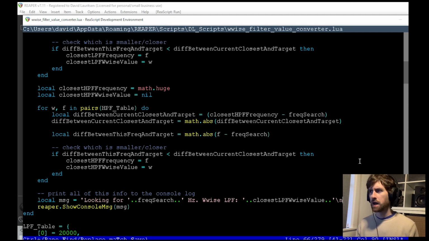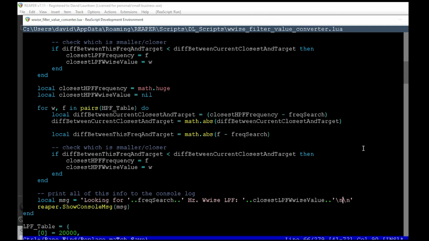Now, I'm going to get rid of one of those character returns. Remember, the /n is a character return. So I only want a new line now. So we can add to this message by going message is message concatenated with more strings.